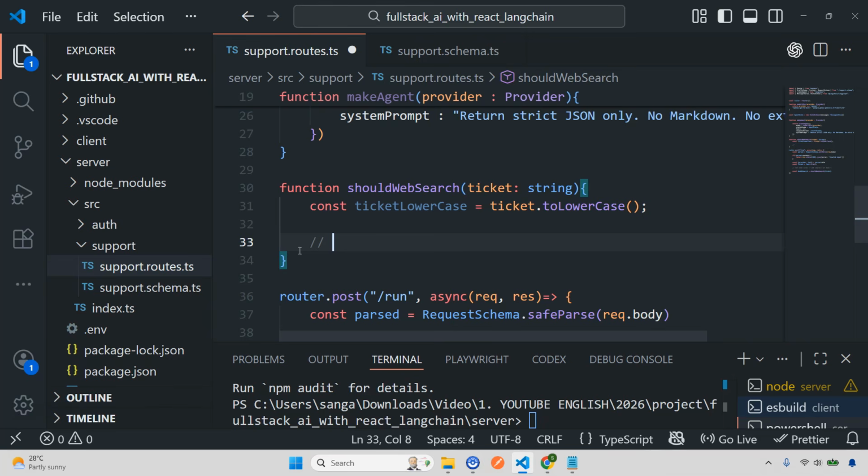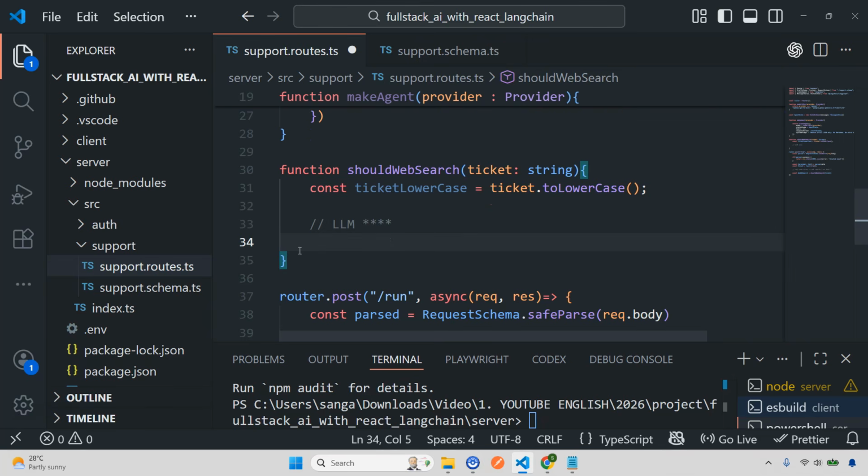In normal cases, the LLM is going to decide whether we need to do a web search or not. I hope this is clear, right? Here we are actually deciding, this is not the case, so that is not happening here. So that means we will set some rules that, okay, let's say in this particular ticket we have some search keyword, for example docs, documentation, webhook, signature, or maybe auth. Whenever you get this kind of word, you are going to do a web search. If you are not getting this kind of word, you are not going to do it. Okay, I hope this is clear.